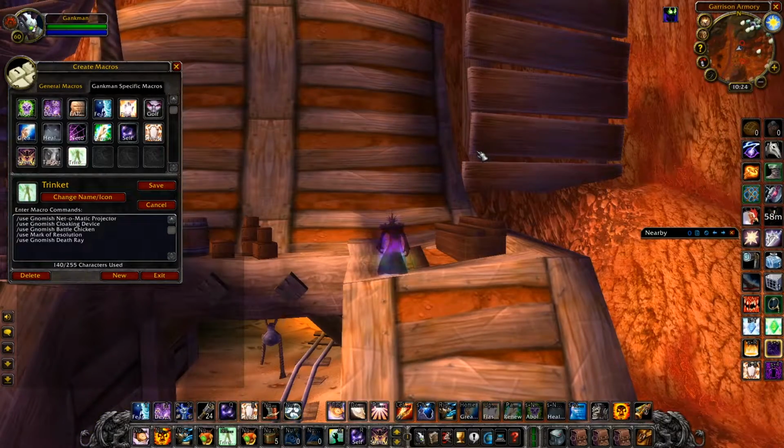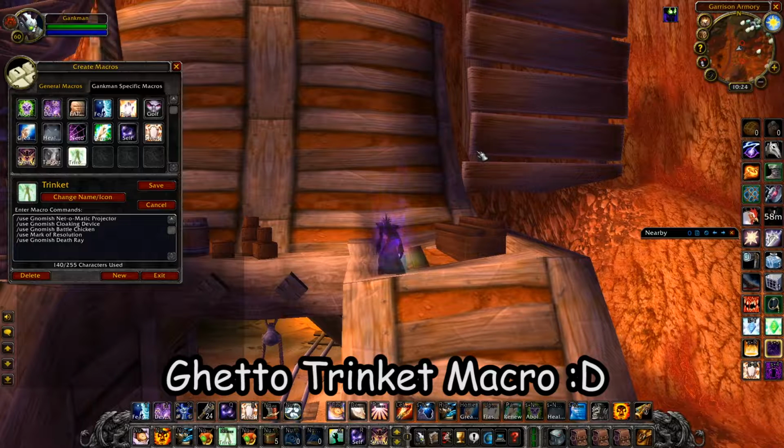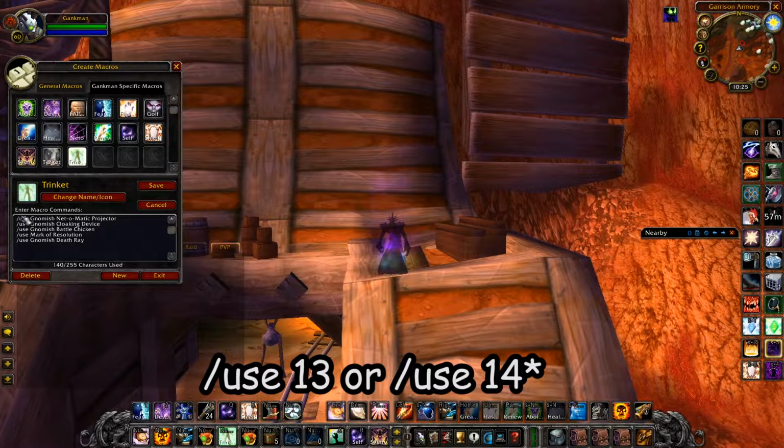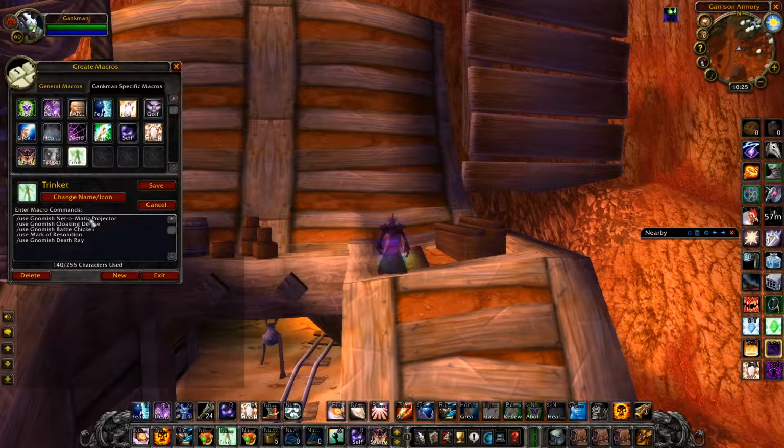But in PvP, now we're gonna take a look at the most ghetto macro I have. Okay, this is my Trinket macro. What this macro does is that it's gonna be using whatever trinket I'm equipping right now. And I know you can use character slot 16 or something like that, which is way more efficient to do a macro with, but I just put on all the macros that I have. As soon as I get a new unused macro, I just add him to the list.